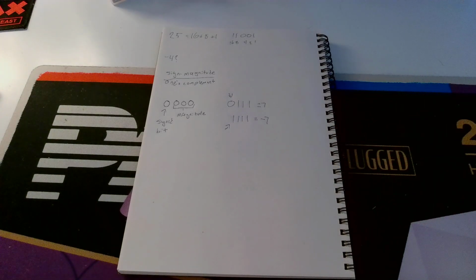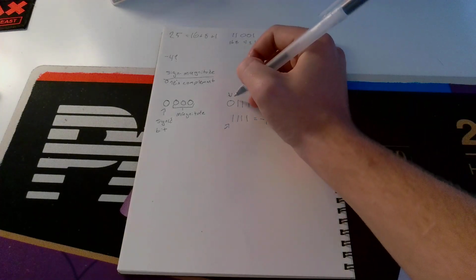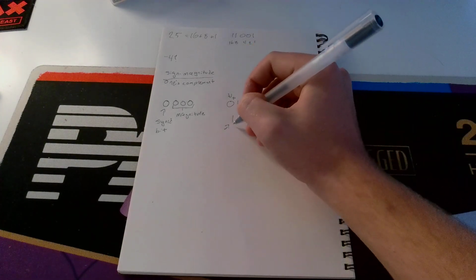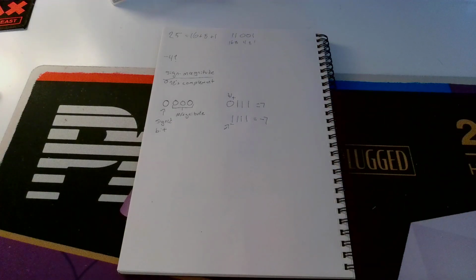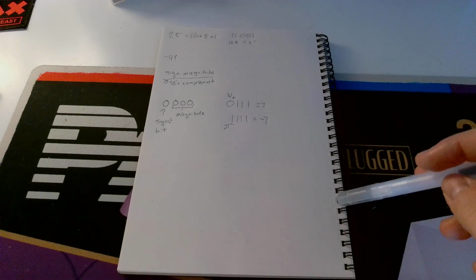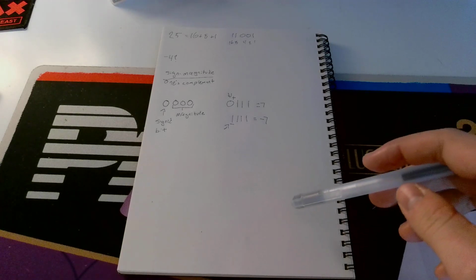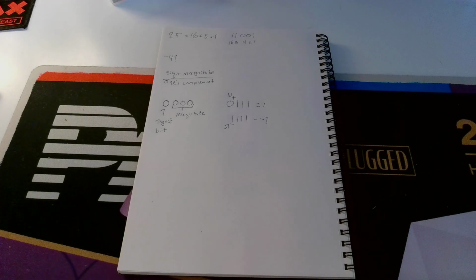This approach seems pretty reasonable, because it's pretty much the same as placing a positive or a negative sign in front of the number, if we think of a 0 as just being plus, and a 1 as just being a minus. But yeah, we're all pretty used to this in base 10. However, although it seems reasonable, there are quite a few reasons why this is not the standard notation for negative numbers in binary. First, there are 2 representations for 0.